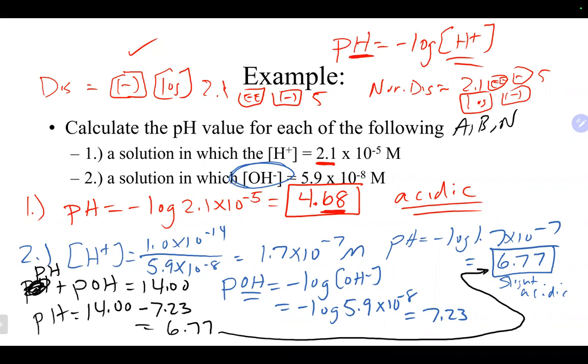So you do need the H plus or the H3O plus to calculate the pH directly, but this is a nice way, as you can see here, to shortcut without having to use Kw, and you can get to the pH pretty quickly, but you could also still use Kw as you saw there. So if you got 7.23, that was not the pH, but that is what is known as the pOH. Any questions on that?